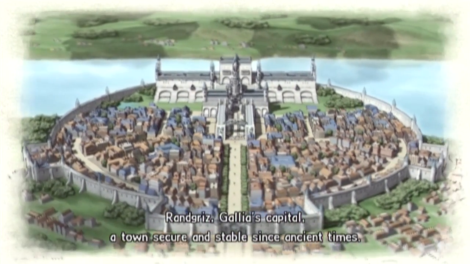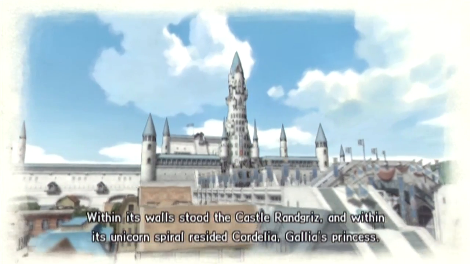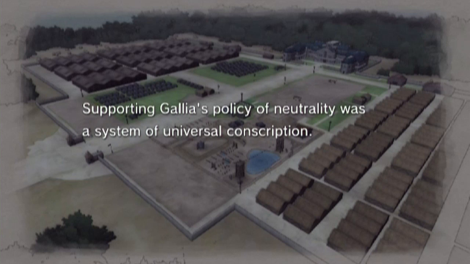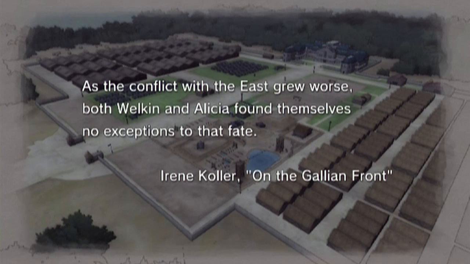Randgries, Gallia's capital, a town secure and stable since ancient times. Within its walls stood the castle Randgries, and within its unicorn spire resided Cordelia, Gallia's princess. Supporting Gallia's policy of neutrality was a system of universal conscription. Under it, all schools required military training each year. In the event of a war, citizens were then drafted into the militia to defend their country. As the conflict with the East grew worse, both Welkin and Alicia found themselves no exceptions to that fate.